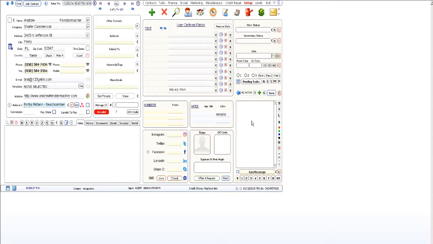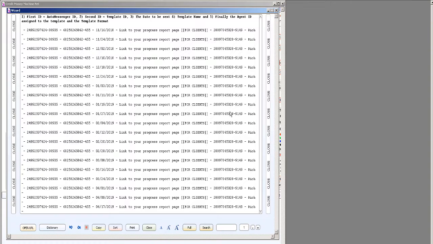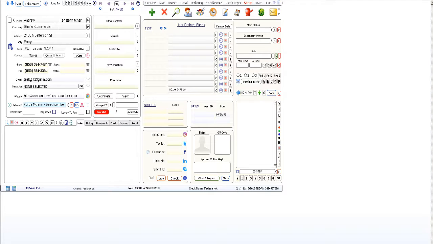And now it's assigned those 50 steps, and we can see them here in the view, and we can see when they will trigger automatically. So that's it. It is that simple. Thanks.